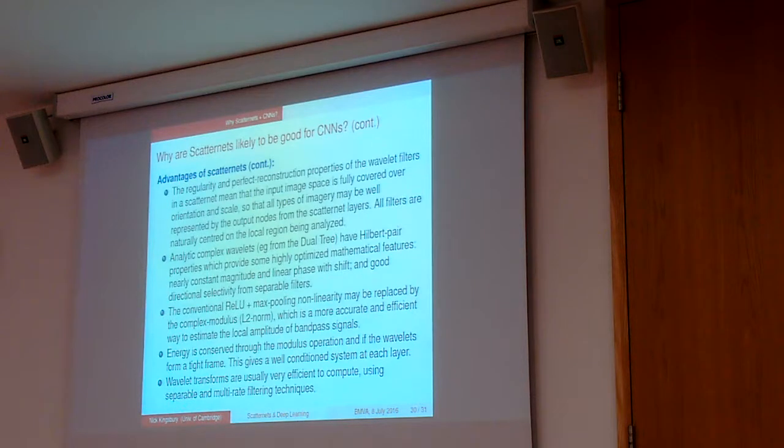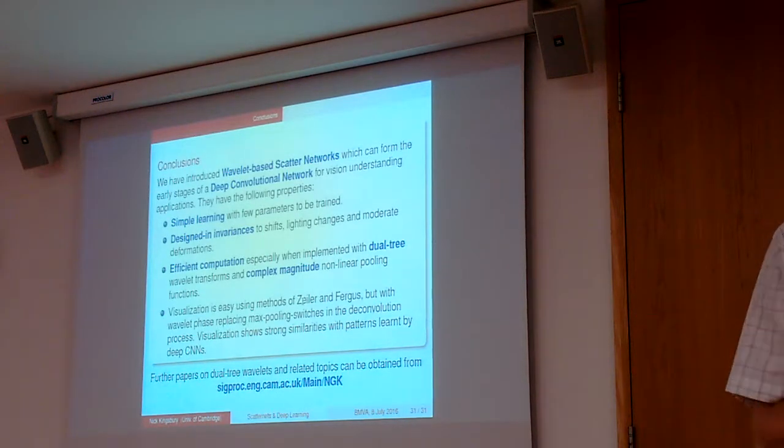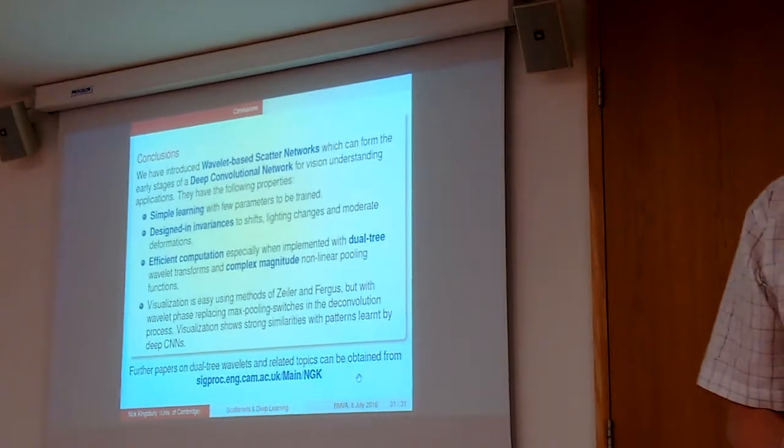And finally, the wavelet transforms are usually very efficient to compute because they are separable and can use multi-rate filtering techniques. So this is just a summary of what we've said. I won't go through that. There's further papers on a lot of this stuff on my website. So thank you. Sorry I overran.